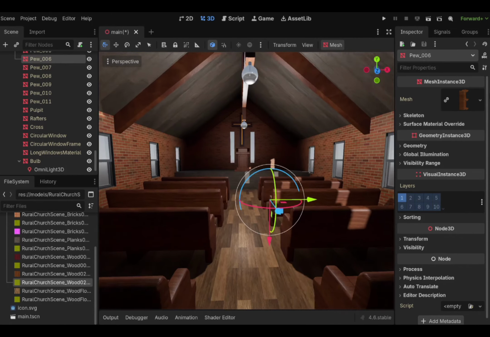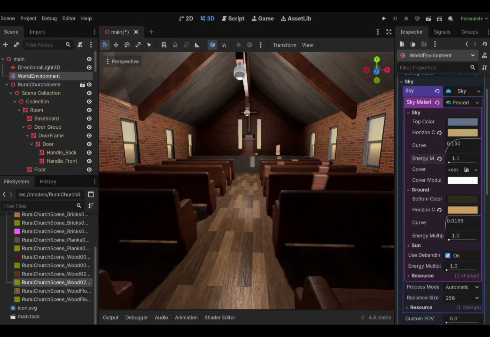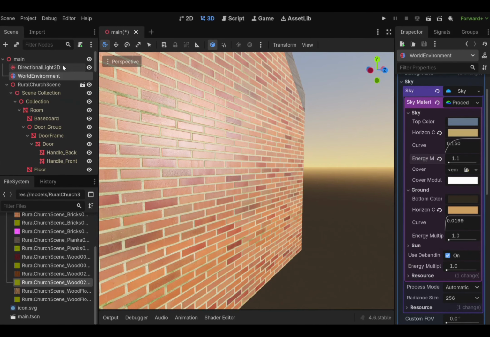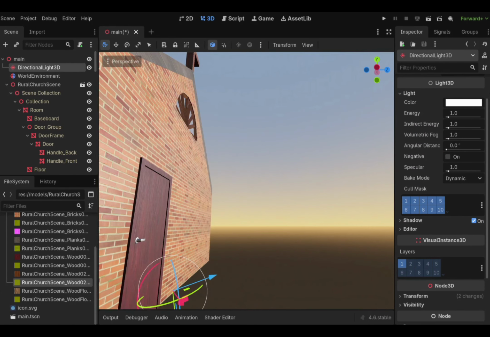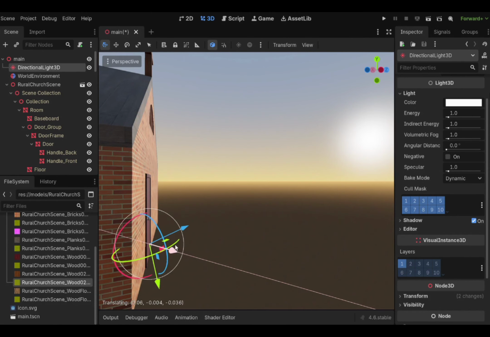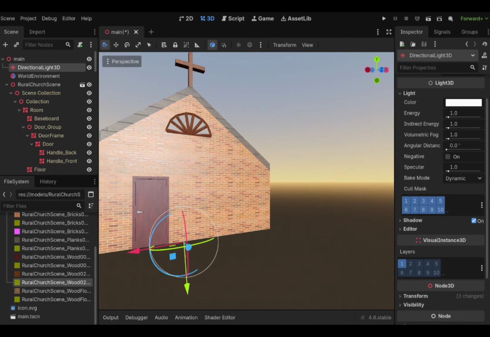Now, where baking gets really fun is when you start playing with lighting parameters. Let's do that thing where we get the sun to come around through the little sky window there, to be basically dead on.